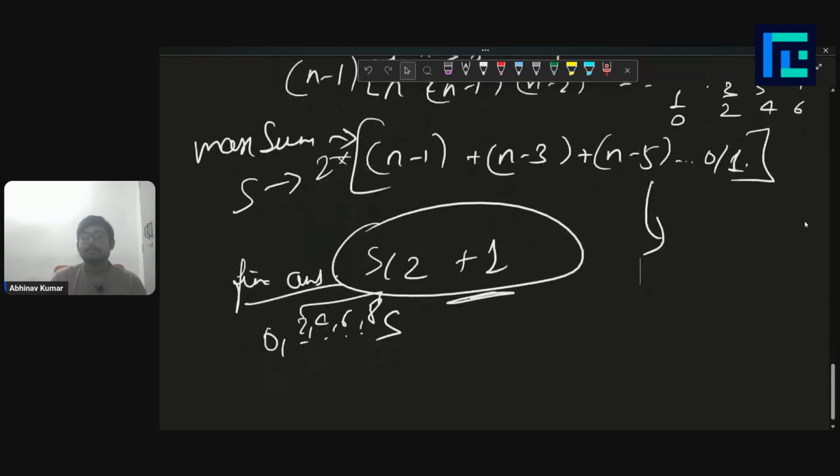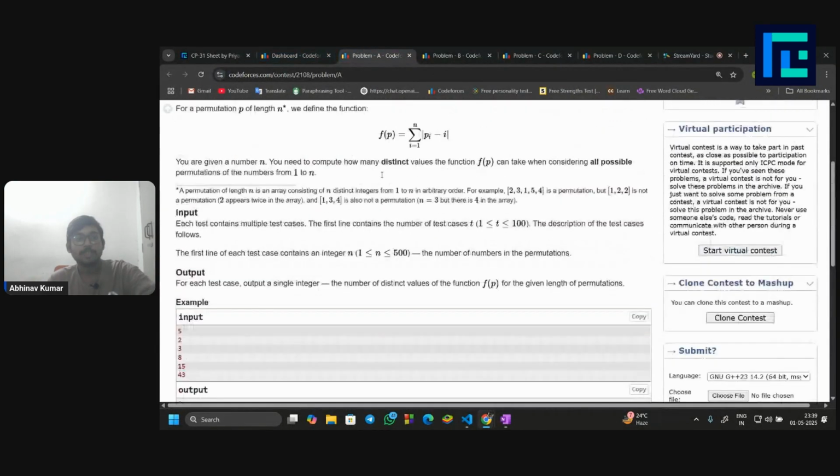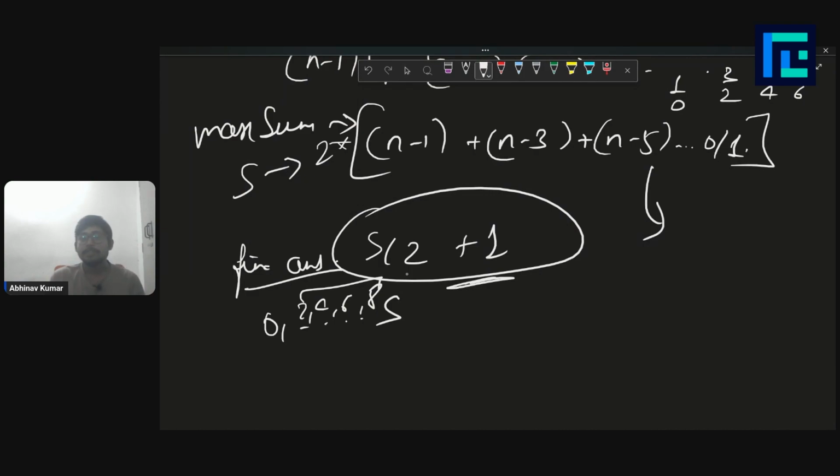So you can take the sum of an AP, or if I look at the constraints once, then I think n is very small. So you can run a loop to calculate the sum, or if you want to calculate in O of 1, then you can take the sum of this AP. So sum of the AP would be, number of terms here is n by 2, floor division. So let's say this is x. So number of terms by 2 into first term plus last term.